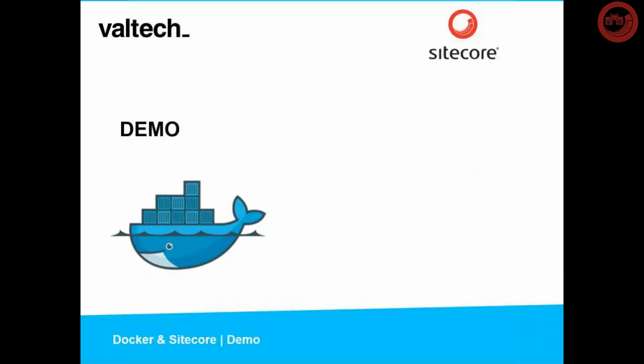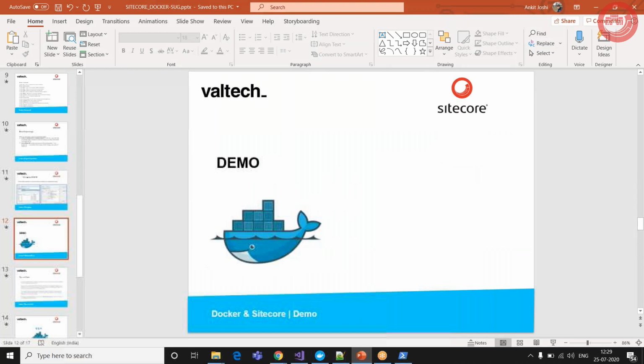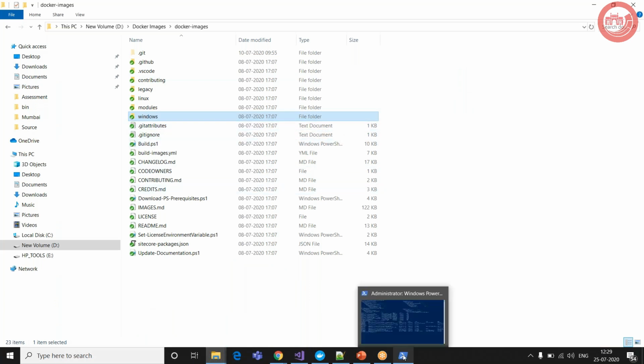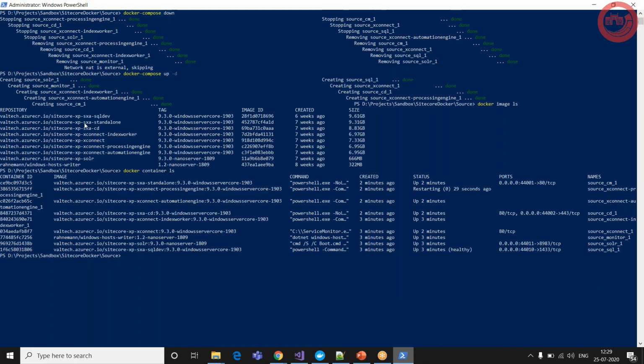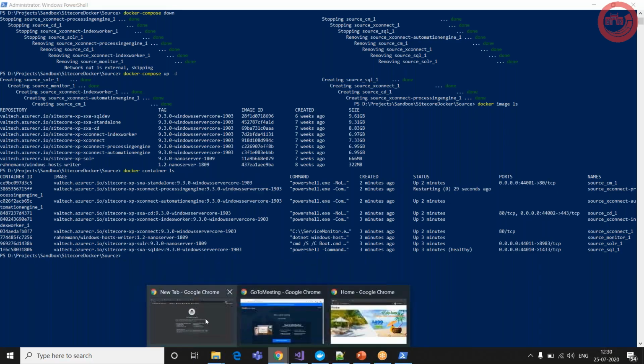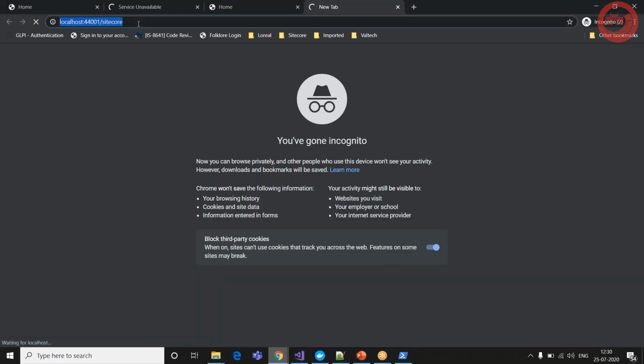Okay, thanks, Himanshu. So guys, just one thing which I missed. What we just saw here is that those images were already present, and using those images we created those containers via the Docker Compose file, and we see all our containers are up in the Docker Desktop dashboard. And if you go to the site now, just to see if it is still up, I think it is still spinning. It will take some time.